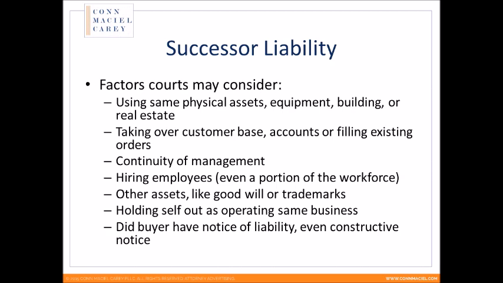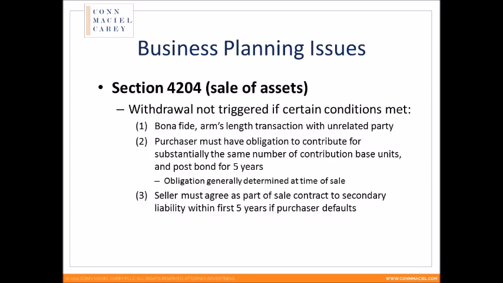So again, just a summary here of some of the factors that the courts consider. Is the purchaser using the same physical assets, the equipment, the building? Do they take over the customer base, or are they filling orders made by existing customers? The continuity of management. Did you take on the employees? Are there other assets that you took, like the goodwill or trademarks? Do you hold yourself out as operating the same business? And then importantly, did the buyer have notice, even constructive notice, which I've already talked about.